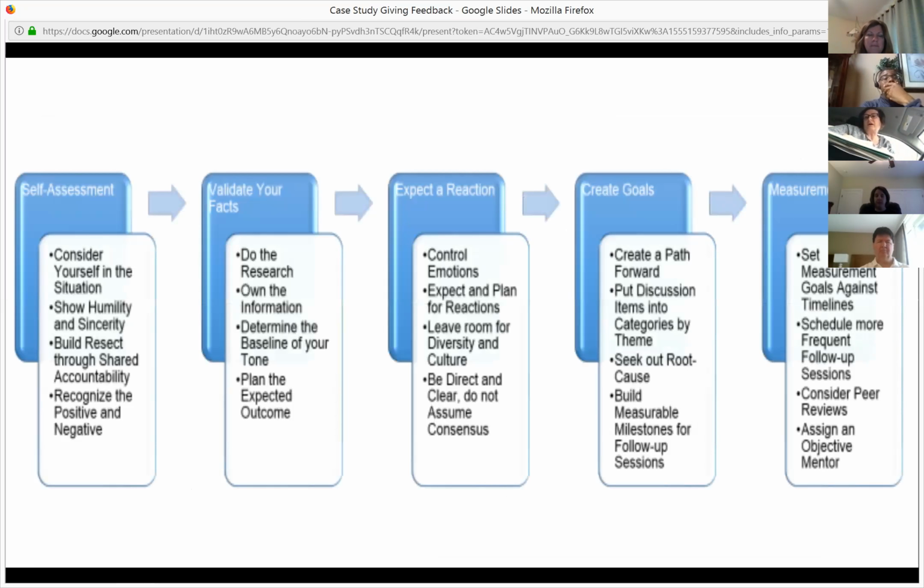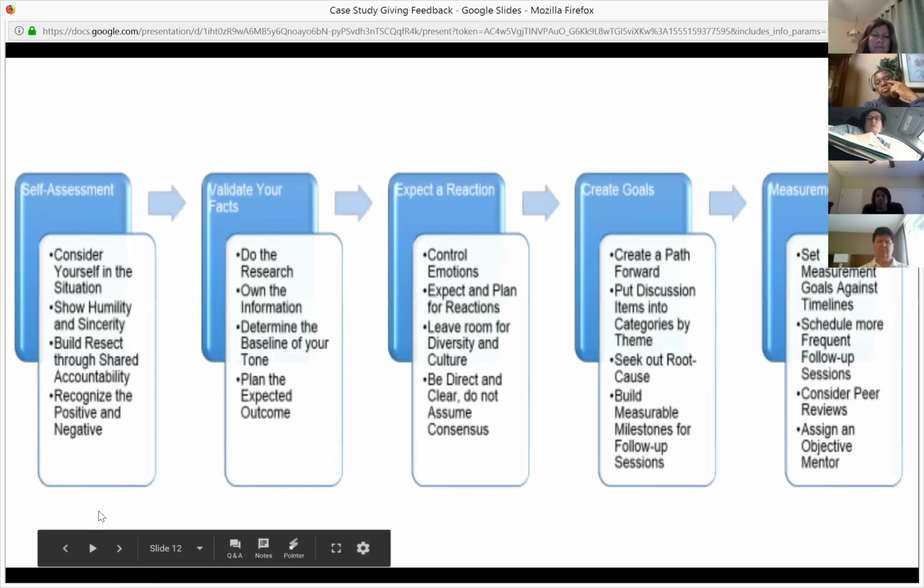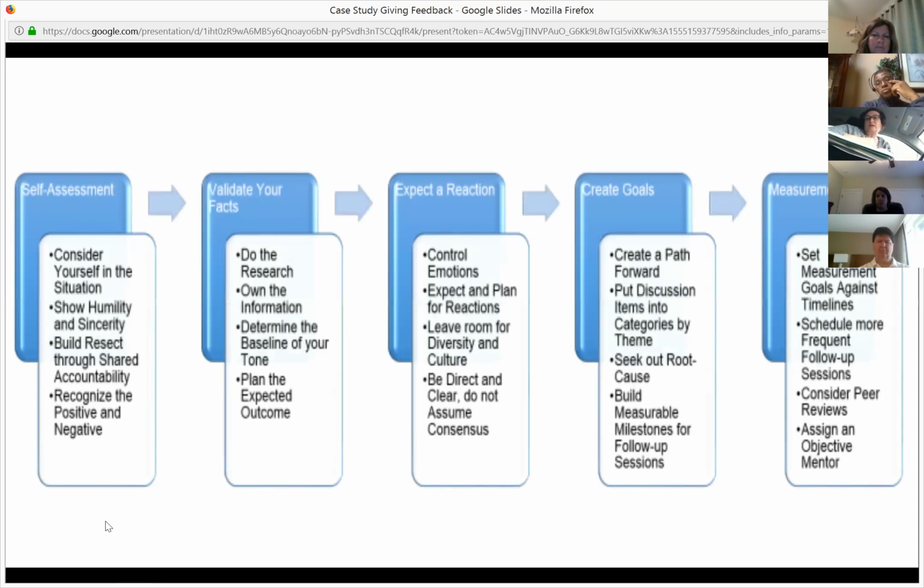This is another graphic pretty similar to what we just went through. I think the important piece here is the end: making sure that you have goals set, you've got a timeline for when you're going to follow up, and you've given Jasmine the opportunity to respond and provide feedback. I think this is important because you're dealing with someone who you believe has the possibility of an emotional response to the feedback that you're going to be discussing.